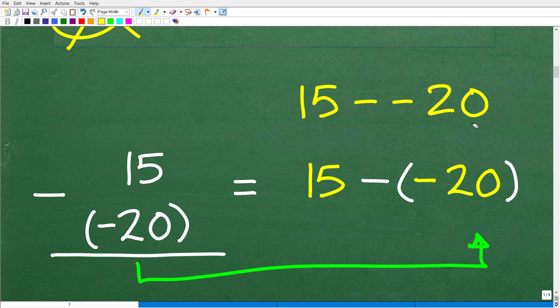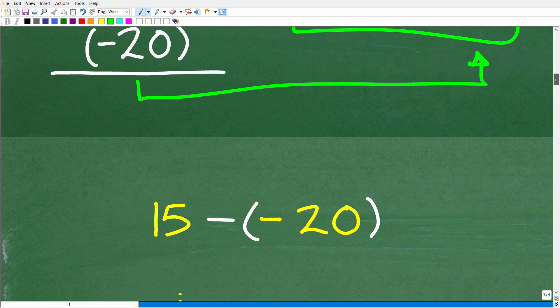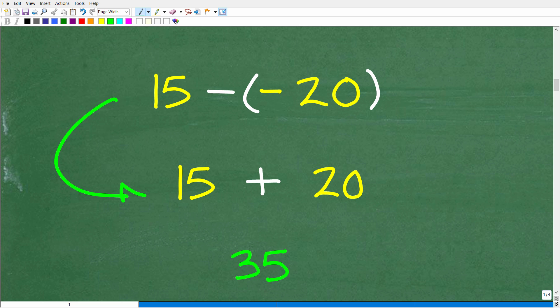You're not going to see this. So to really avoid confusion, most math textbooks or math teachers, you're going to emphasize that this is its own separate negative sign associated with this number by parentheses. So we have 15 minus a negative 20 in parentheses. Again, be careful for those of you that are in accounting. Now you go to take a math class and now you're dealing with these parentheses. You're going to have to be able to turn off that accounting equivalency for negative numbers with the parentheses. So now what we have to do is figure out what 15 minus a negative 20 is. So 15 minus a negative 20 is equal to 15 plus 20. Of course, 15 plus 20 is 35, which is our answer. But why is that?